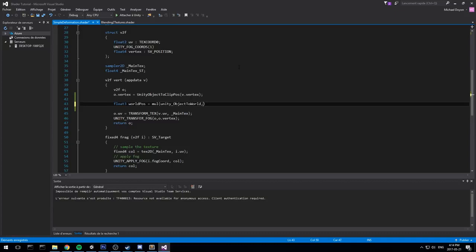And this change is actually done automatically. So if you had a shader in the past that used the object to world from the previous version, it's going to upgrade and change your code to the Unity object to world. And then we want to be using the vertex we receive in parameter, so v.vertex, just like this. And let me explain why we want to be using this one and not that one.